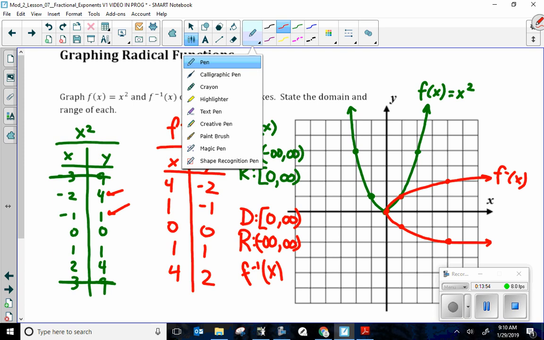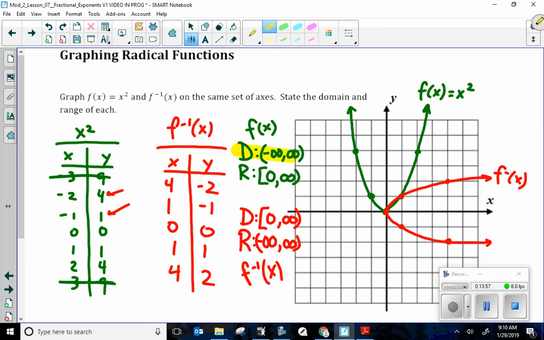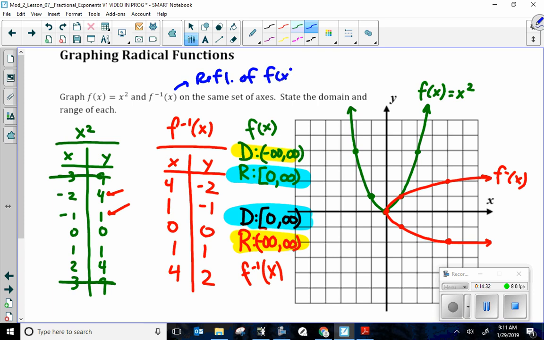The domain for the regular function becomes the range for the inverse, and the range for my original function becomes the domain for the inverse. They literally flip. Now, let me explain two things about inverses, just as a refresher. The easiest way, in my mind, to graph an inverse of a function if they give it to you is that the inverse is a reflection of the original function f of x over the line y equals x.